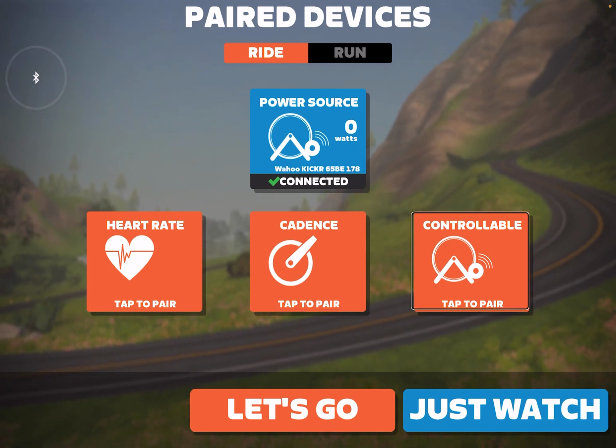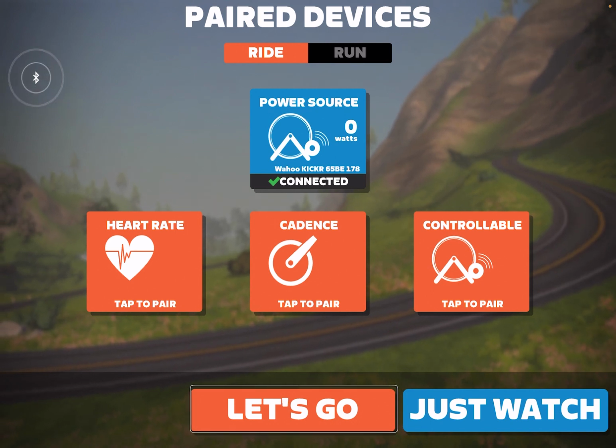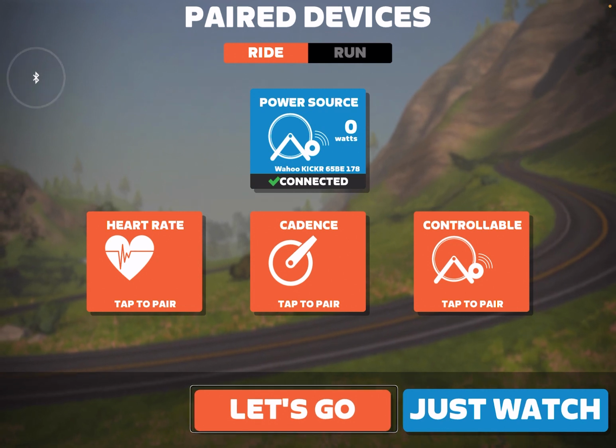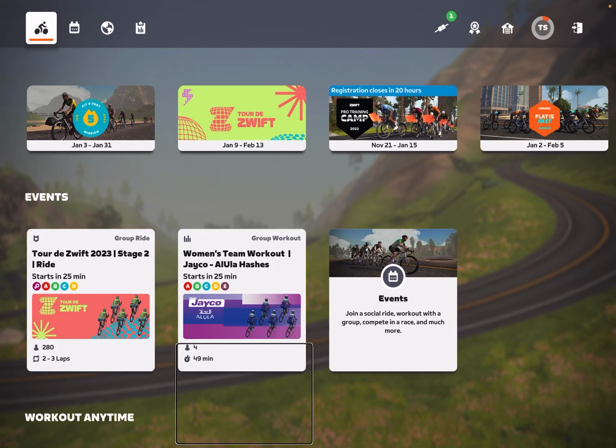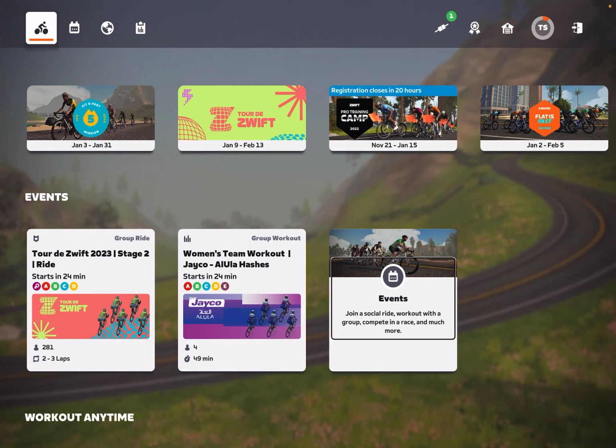Controllable button. Let's go button. So we clearly heard the Let's Go button, so let's go ahead and double tap on it. Let's go. Workouts, get started, performance button. So now we're hearing different things that are occurring within the world of Zwift. So we can scroll through the screen to learn more.